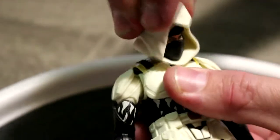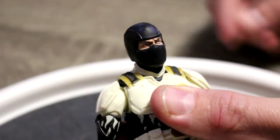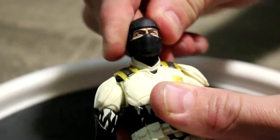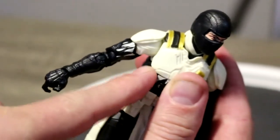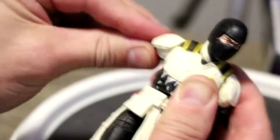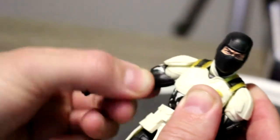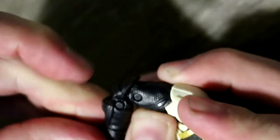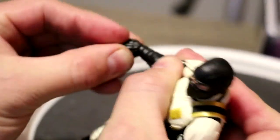So the hood is removable. The head is 360 degrees, spins all the way around. Like all Marvel Legends and Hasbro figures, it comes with the upper shoulder joint. It also comes with the regular shoulder joint. Move down to the bicep joint, the double elbow, and then the wrist joint. The shoulder pad isn't removable though.